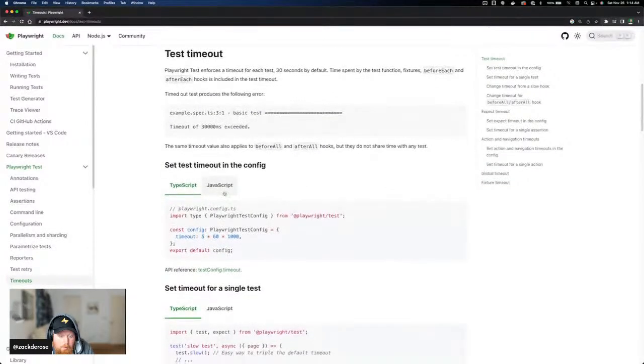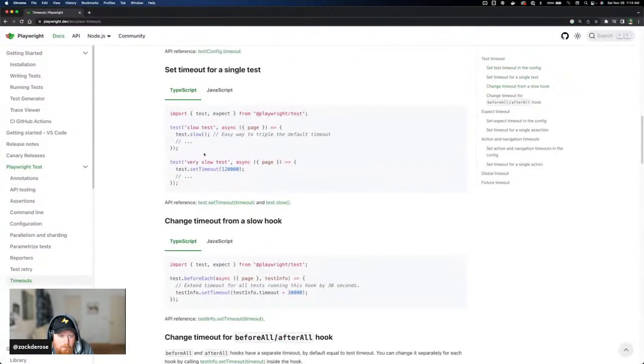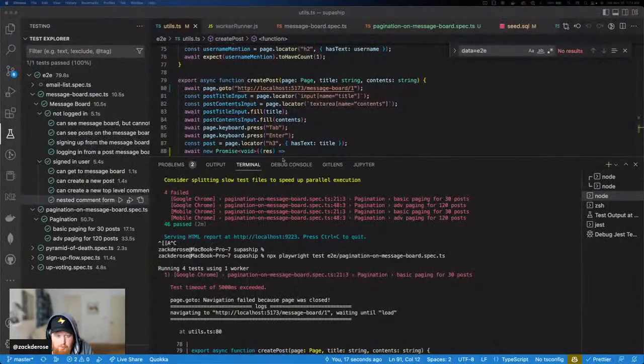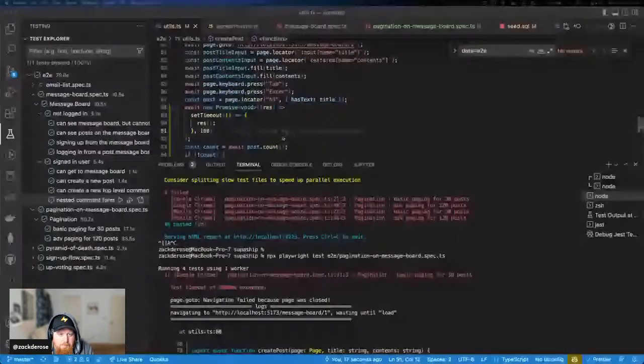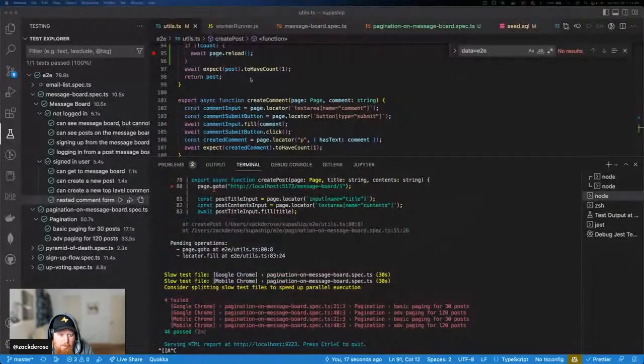Excluded. That's why I don't want it in the config. I want it in the single test. There it is. Okay, so here. It says the longer timeout. Let's try it with test slow and see if that does it, because that's happening on all of these.